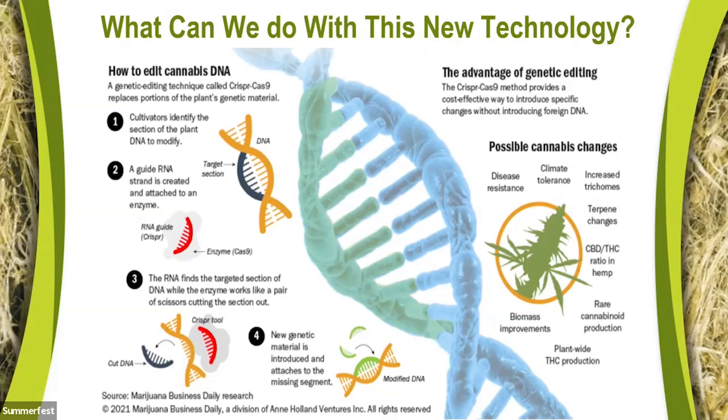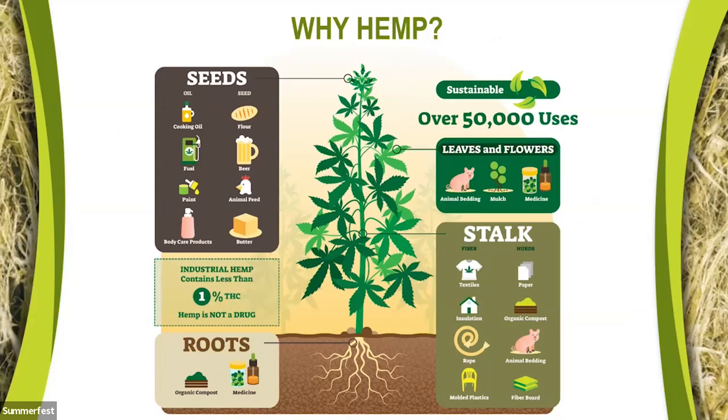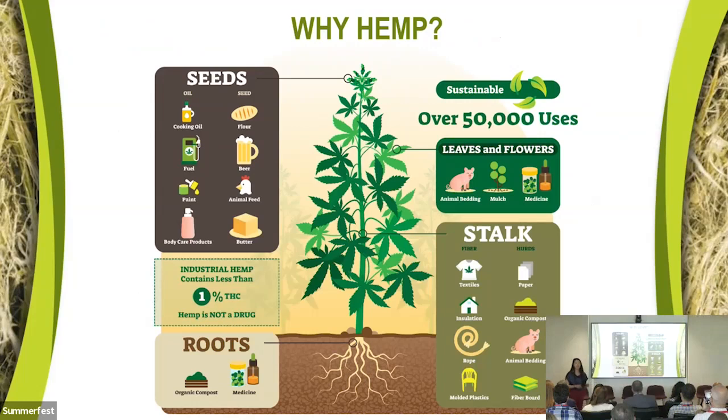But if this plant is so difficult to work with, why hemp? Why did they decide to focus their efforts on this? Well, the cannabis market, and hemp is a species of cannabis, is a multi-billion-dollar market. But until recently, it had been subject to over 80 years of negative federal regulations. Those regulations made it nearly impossible for teams like the WCIC to make any significant advances in the cannabis space.